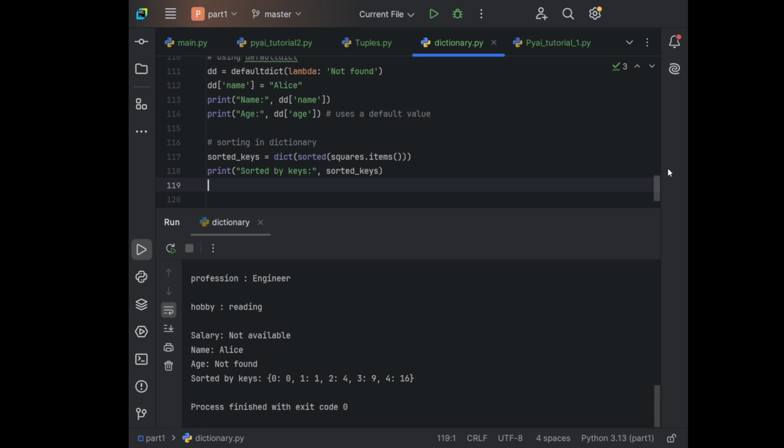And we can sort by values too. Here we can use the same way, but with some differences.